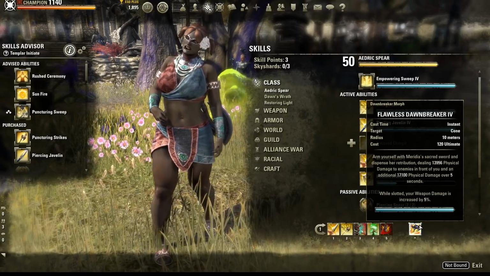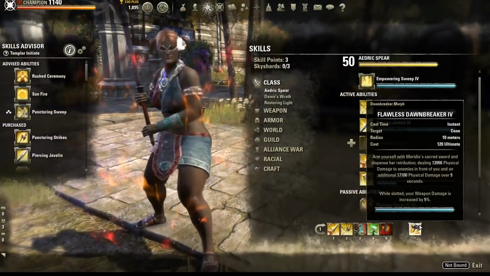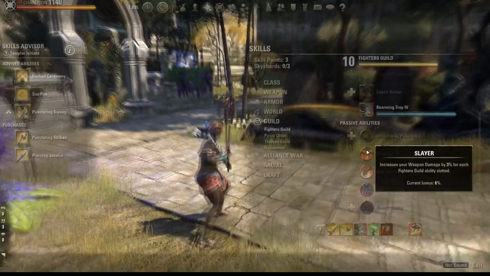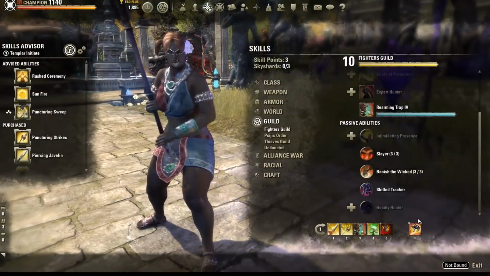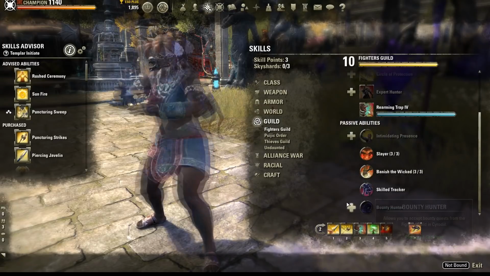The last one, Frontbar Ultimate, Flawless Dawnbreaker. This is just there for the passive. 8% weapon damage it provides us, 5% from the ability itself, and 3% from the Slayer passive in the Fighters Guild. So we're not using this actively, we're just having it there for the weapon damage. This is basically the front bar.